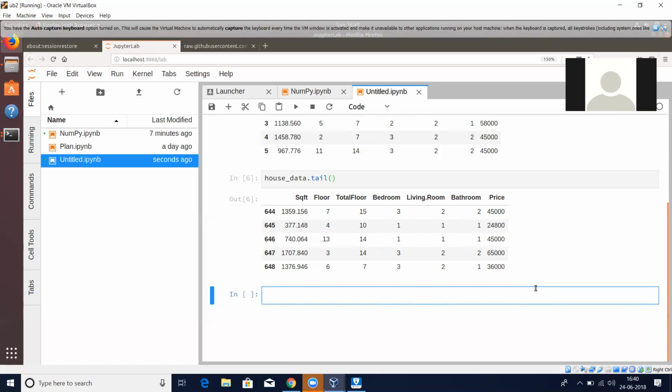Suppose I want to retrieve 3 rows, not the last 5 rows. I will show you that. There is access, I will come there. This is a simple API. So first 5 there, last 5 there.